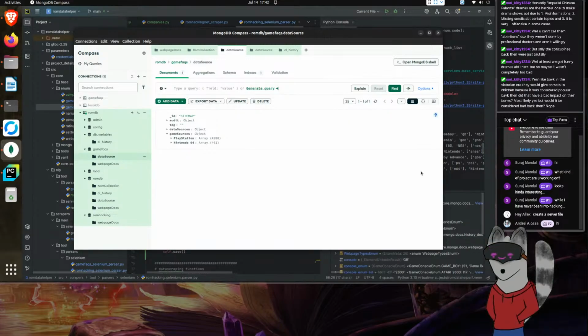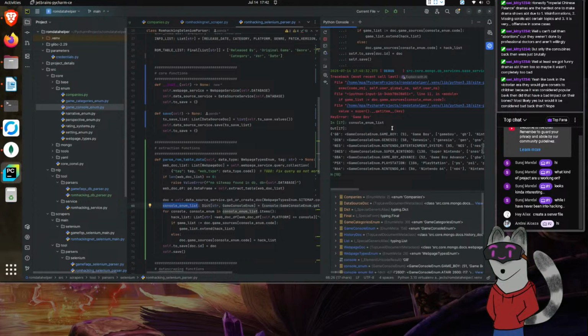I wonder why it threw an error. Game Boy is there.